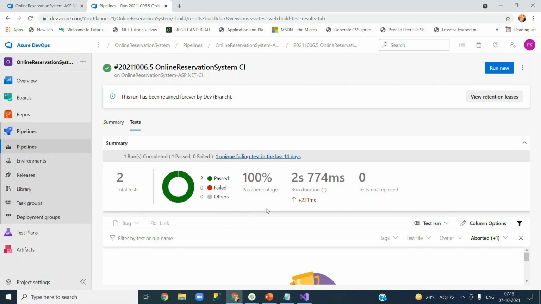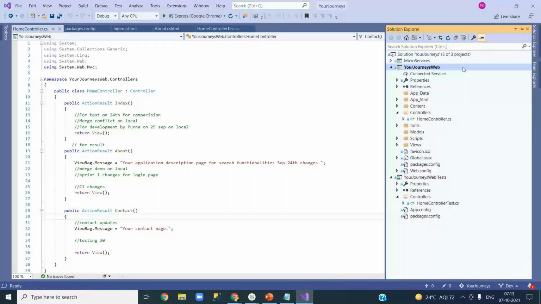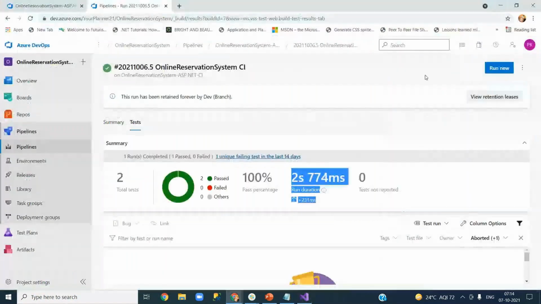If there are some database related unit test cases, even it may take 2-3 seconds each unit test case. So in some projects, a project means your solution, right? For our MyTrip application, if you take it, there might be some 60-70 .NET projects under this solution. And if each .NET project is having some 100-200 unit test cases, that is very much possible. You may have some 1,000 unit test cases.